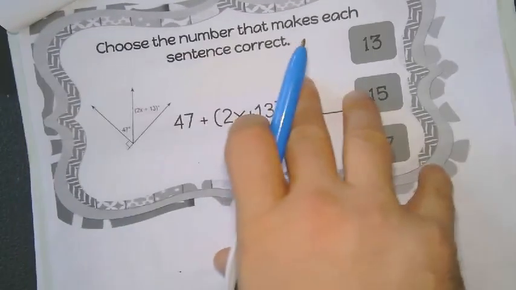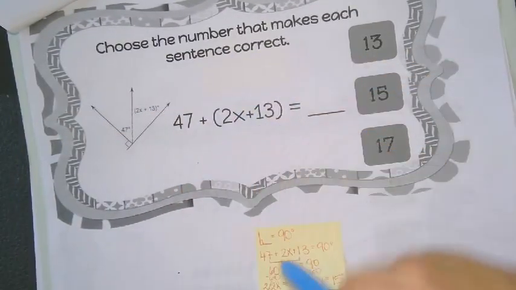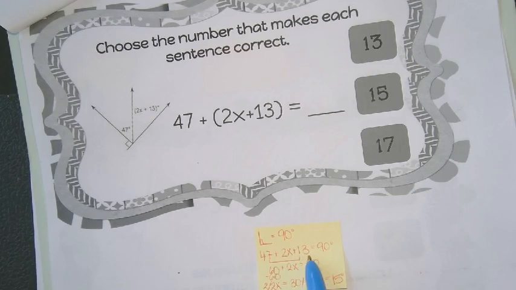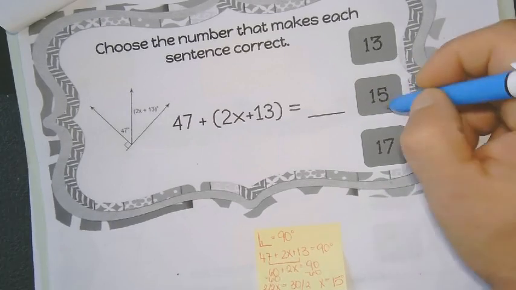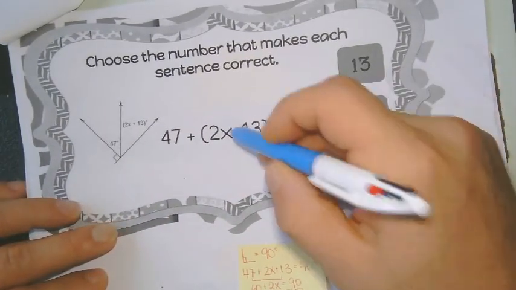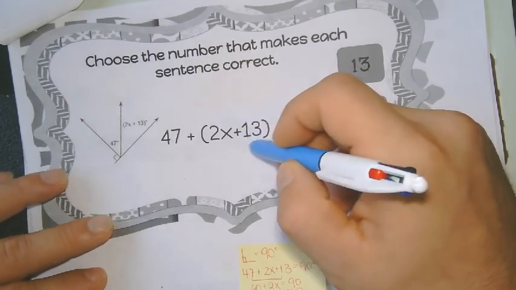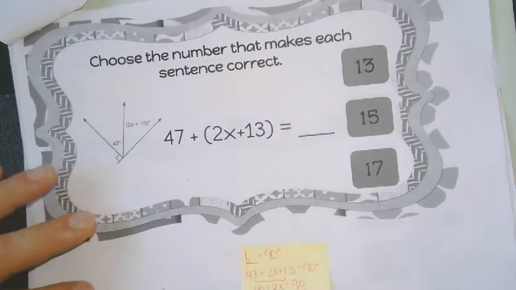Here we're dealing with a complementary angle, and you would have 47 plus 2x plus 13. Go ahead and combine like terms. 13 and 47 are like terms. So you have 60 plus 2x equals 90. Now to isolate the variable, first step, minus 60 from both sides, and you'll receive 30. And now you have 2x equals 30. Divide by 2, x is going to equal 15. So you know that if you put the 15 in for x, you'll get 43, and 43 plus 47 is a complementary set.